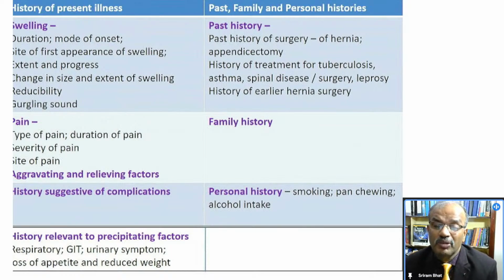I'm always telling all my students that when you ask family history, you should ask in detail at least a three generation family history: patient's siblings, patient's children, and patient's parents. At least a three level family tree is very important in all long cases. Don't forget. You just write nothing significant in the front, but everybody's family is significant. Remember, there's nothing significant in the family. So when you write a case sheet, always write so many. Just a few seconds is enough to ask and find out.